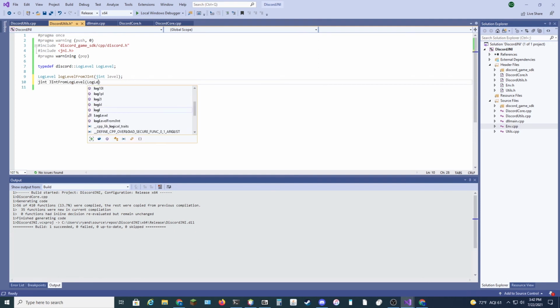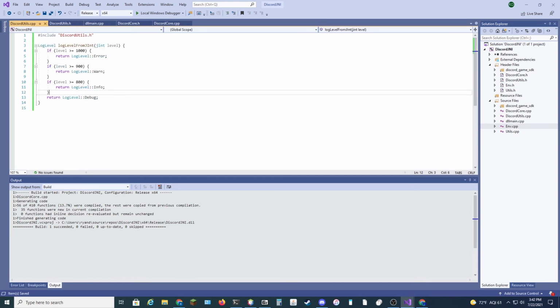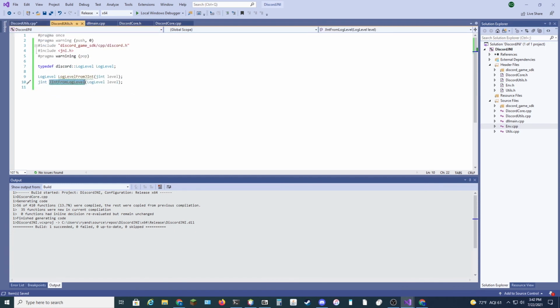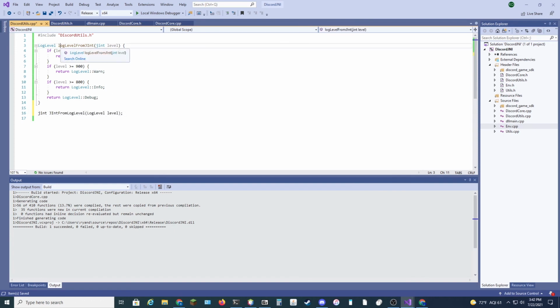Log level. And please capitalize that because C++ does naming conventions differently. Do this, capitalize that.